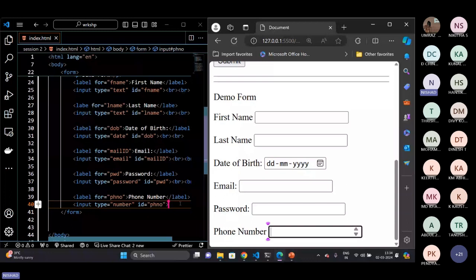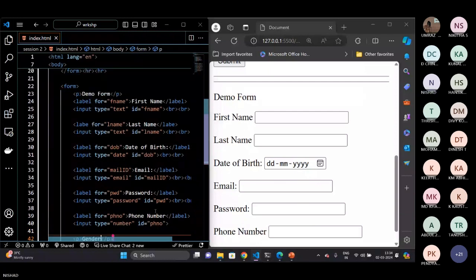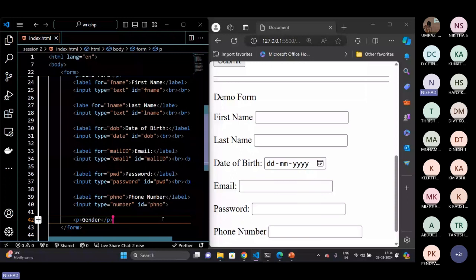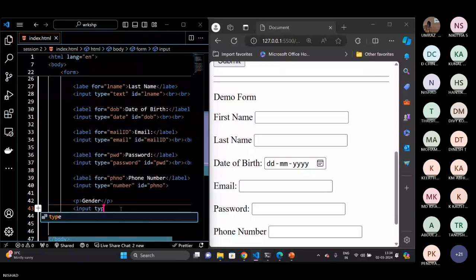And then let's make radio buttons. So for the radio buttons, first we'll give the input type and then label. And for this radio type, we'll be using the attributes name and value.